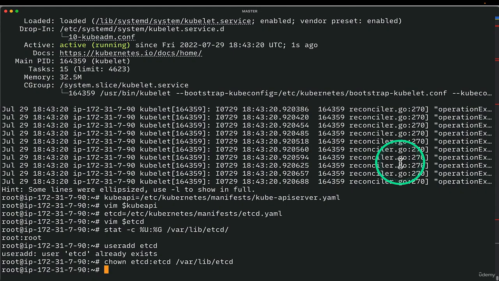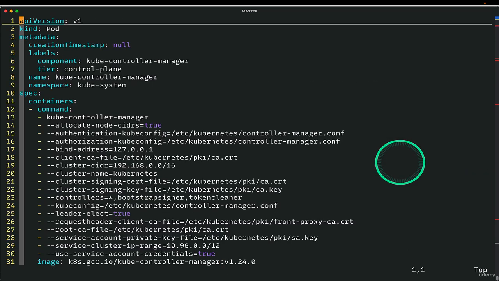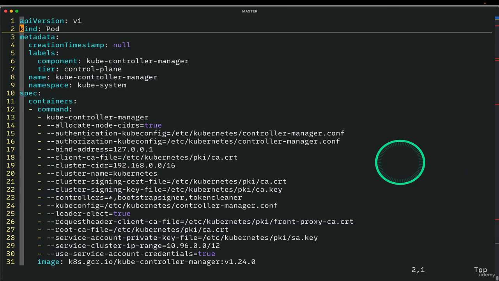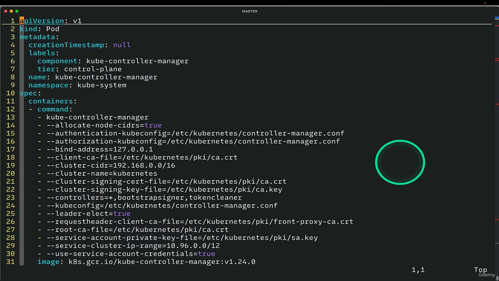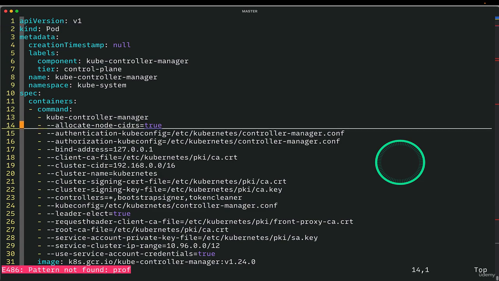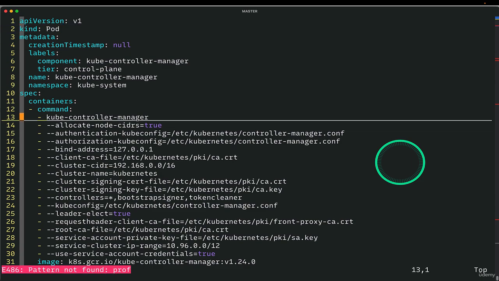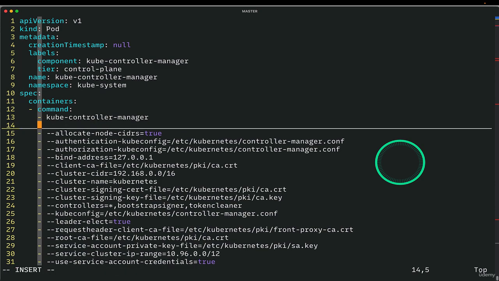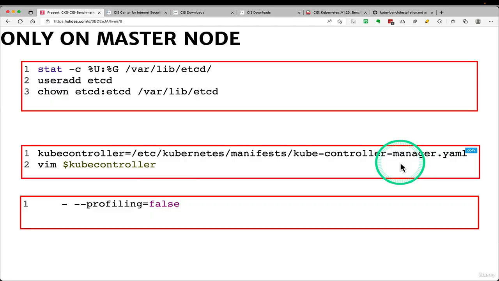Okay, paste it. And first I can just search if profiling is there or not. Okay, it's not there. So I should add below this line, and add this line.